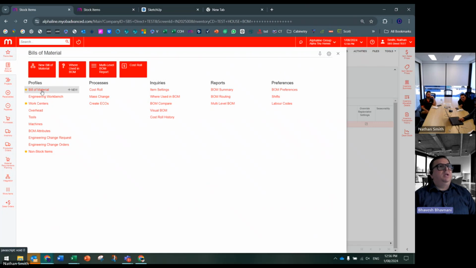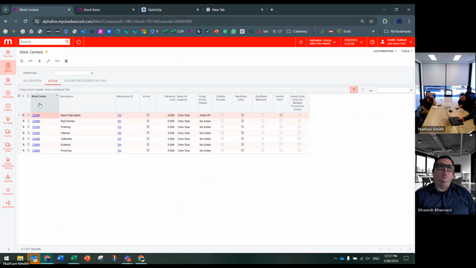Now, before we can start creating a bill of material, we need to have something called a work center in place. What is a work center? A work center is a place where you do an operation or a set of operations. So in case of tiny homes, I think the first thing you do is you build the frame, correct? So you can actually have a work center wherein you have a welding machine, and you have to join all the steel to make it into a frame. So that can become a work center. If you had multiple steps within that work center, you could make them into multiple operations as well. Under the one work center? Yes. Okay.